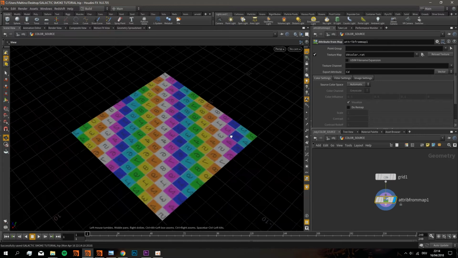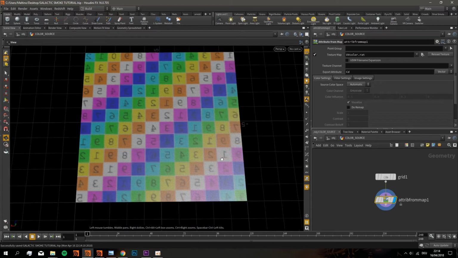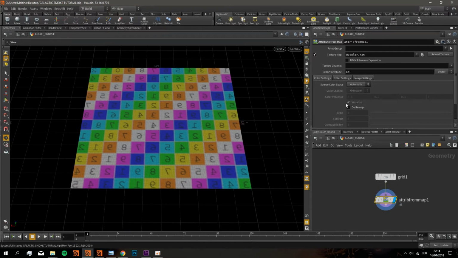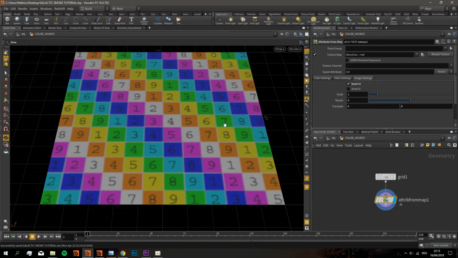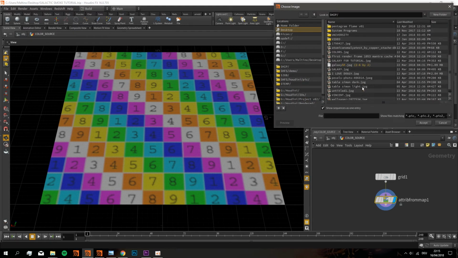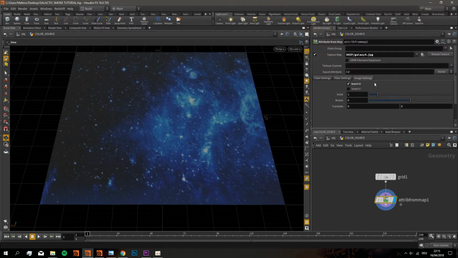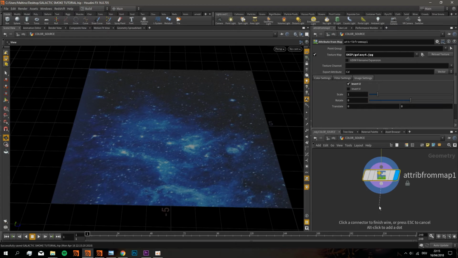Since we want to put our picture on it, you see that it's reversed, so we want to make it normal. For that, we go into image settings and invert the U layer. All right, now it's the way it should be. To select our image, we go to the texture map, go to the location, and simply double click it.